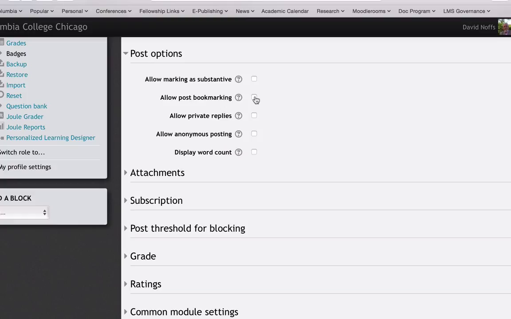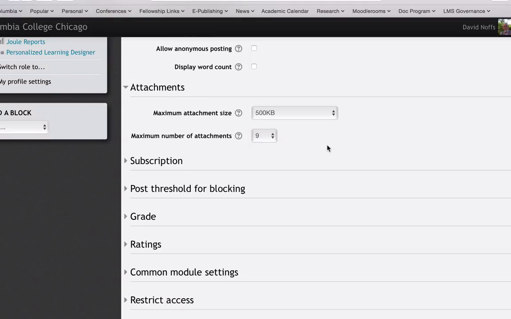You can bookmark posts. You can allow for private replies, so you can reply to students privately. You can allow for anonymous posting as well. And plus you can display word count. I'm going to leave mine checked for substantive, and I'll use private replies as well, and that's it.